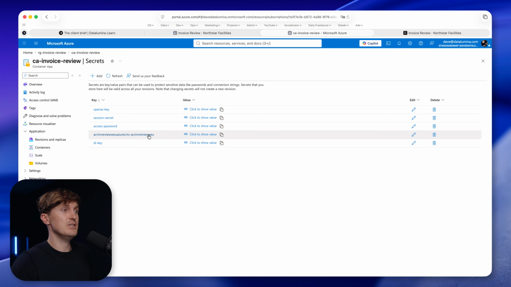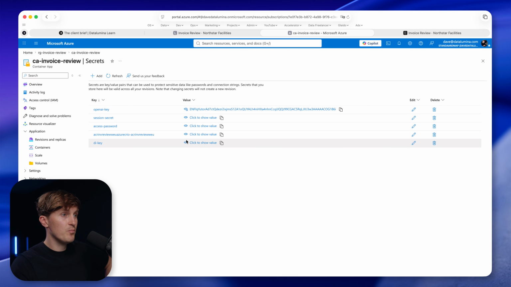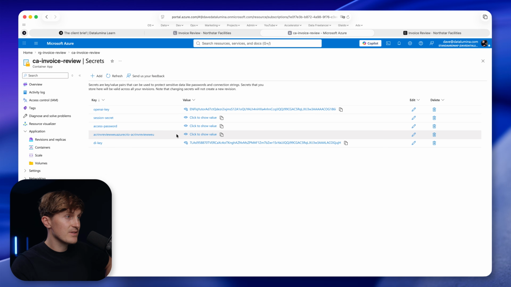There we go. So you can see via the CLI, the agent also plugged in our OpenAI key, session secret, and our keys over here. I'm not sure where it has the endpoints. Maybe it doesn't need to. I don't know why the endpoints are not in here. Maybe we need to check that, but this is where our keys are. Look, if I now click on this, this is my OpenAI key. This is my Document Intelligence key. Let's see what it's doing over here.